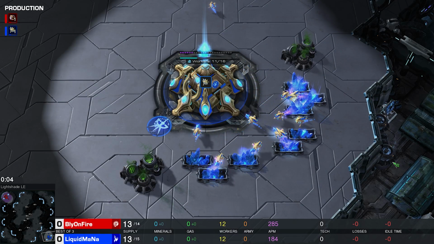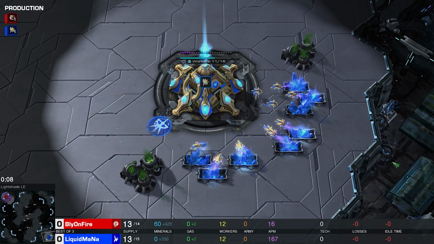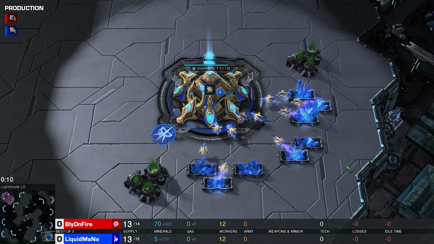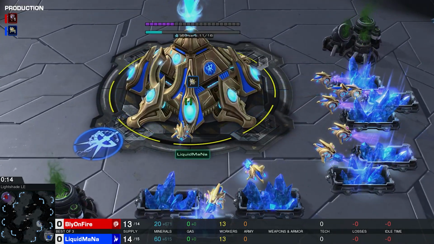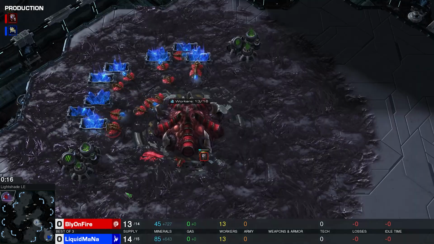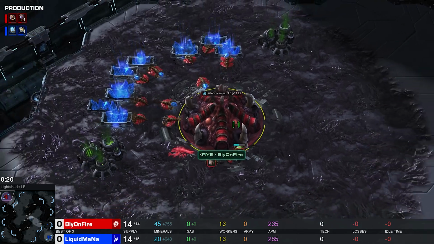What I've got for you today is a best of 3 series where in game number 1 we find ourselves on the map Lightshade. Spawning here in the bottom right hand corner and playing with the blue Protoss probes, we have none other than MaNa. His opponent in the opposite corner with the red Zerg drones, he goes by the name of Bly.